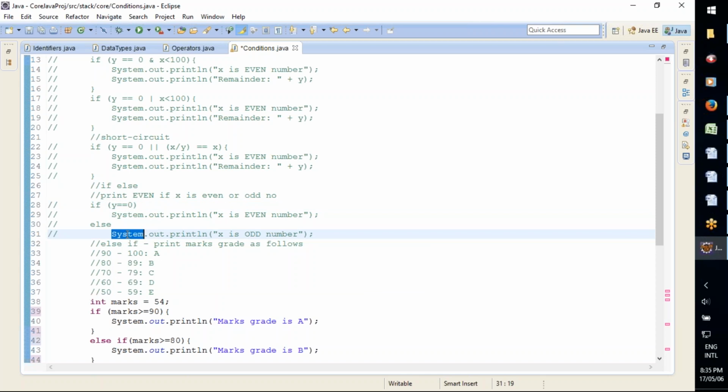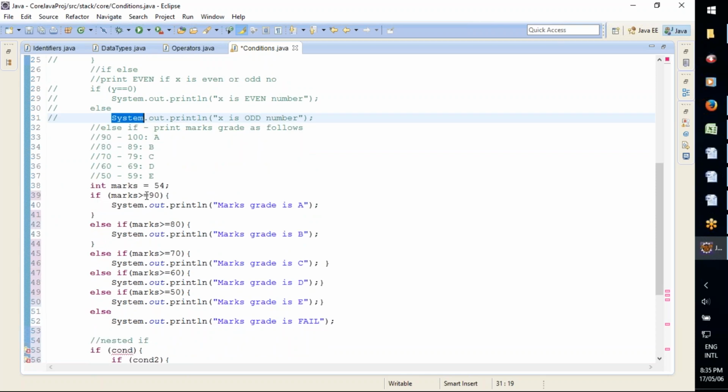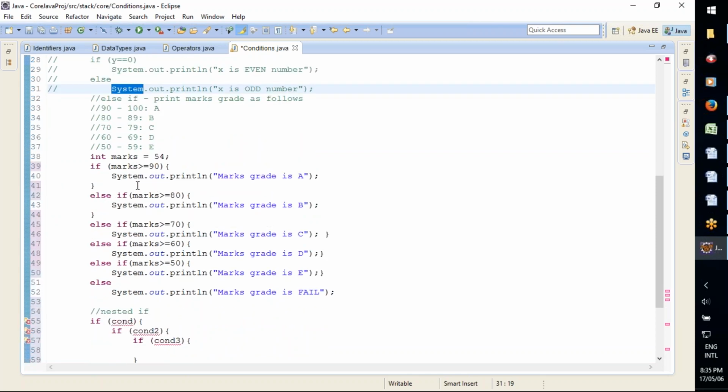The if block will always be executed if the condition passes, and the else block will always be executed if the condition fails. So that is if else. Another type of if statement we have seen is else if. This format of else if will generally be used to execute multiple conditions.